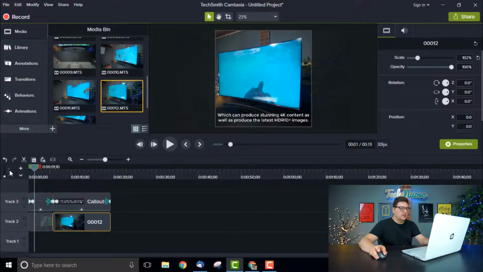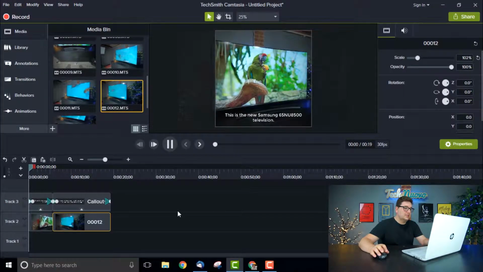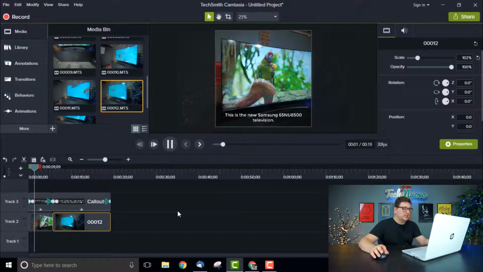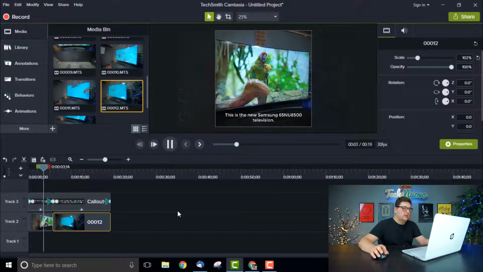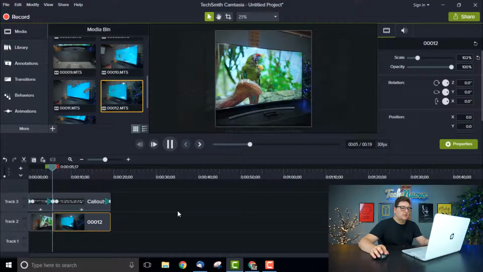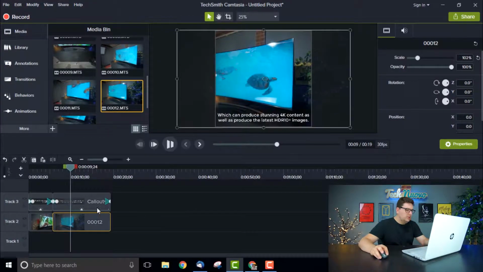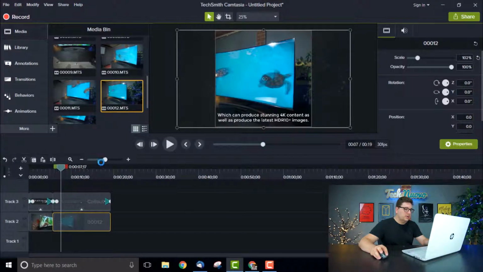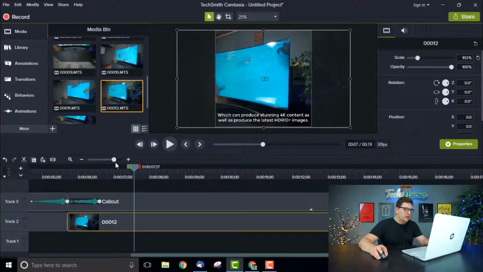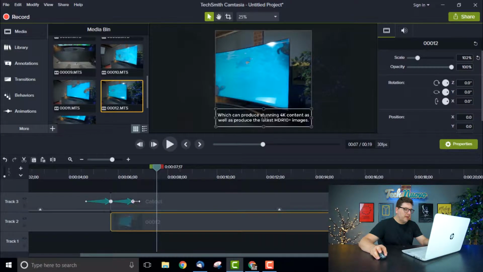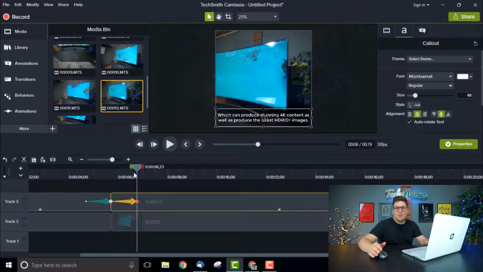So the two of those together look something like this. So you've got the animation that comes out. Of course, there's no sound on there. The animation pops down, and then the second one pops up as well, which is quite nice and quite simple to use.